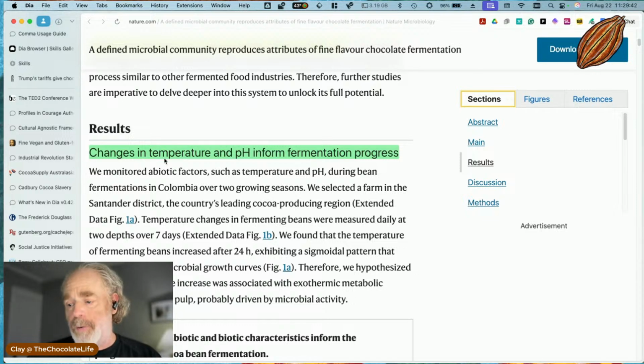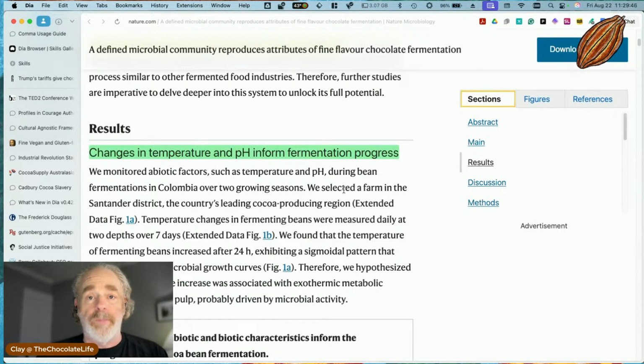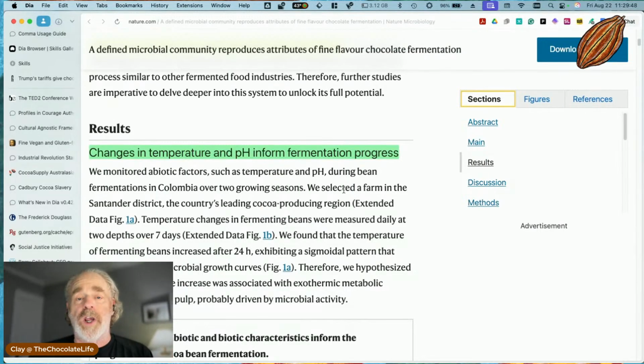So changes in temperature and pH inform the progress of fermentation, which is something that I learned working with Ingemann and specifically Zoe Papalexandratu, whom I then hired to work on 2 projects with me afterwards, with a big one in Mexico. So changes in temperature and pH inform the fermentation progress. All right.